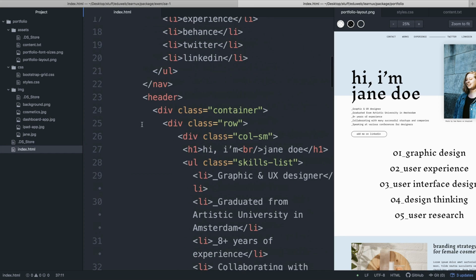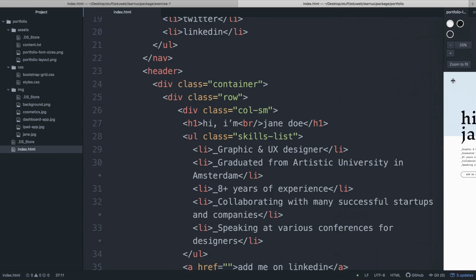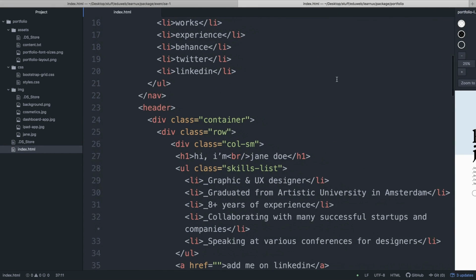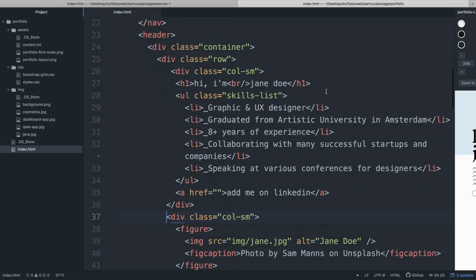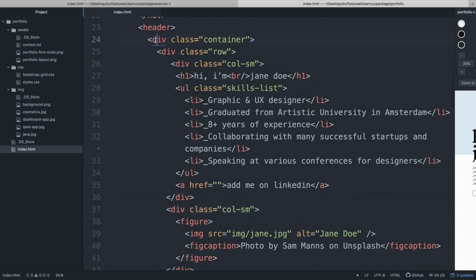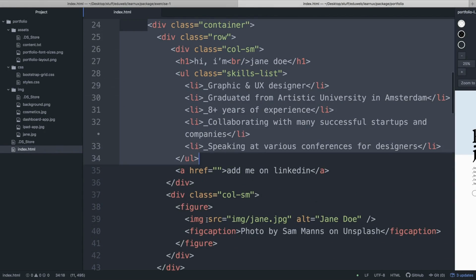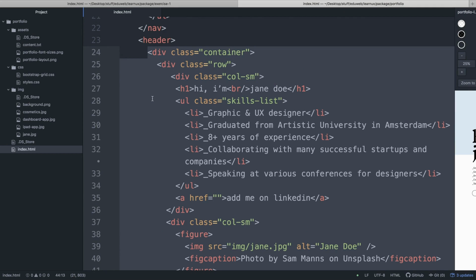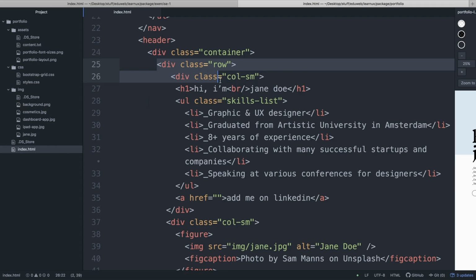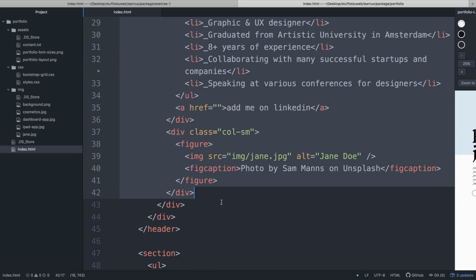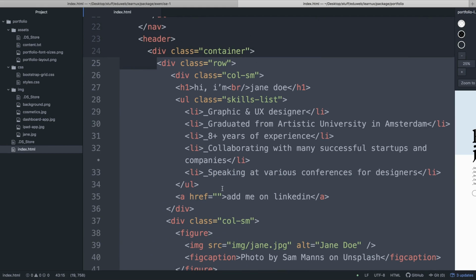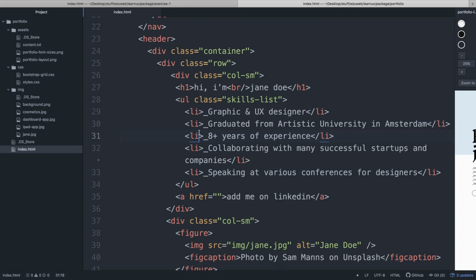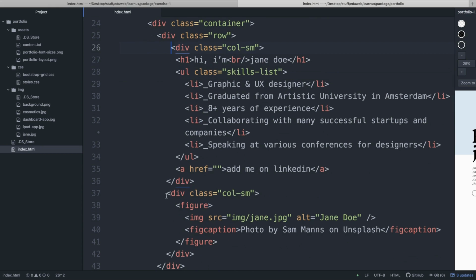So let's recap what actually happened. I will make it more suitable for this display. So we have the container. It starts here and closes here. So the whole header is in a container. What this class actually does, well, you'll see in a minute in the web browser. And under container, we've got a row, and row helps us to display those elements near each other. So we have one column and the second one.